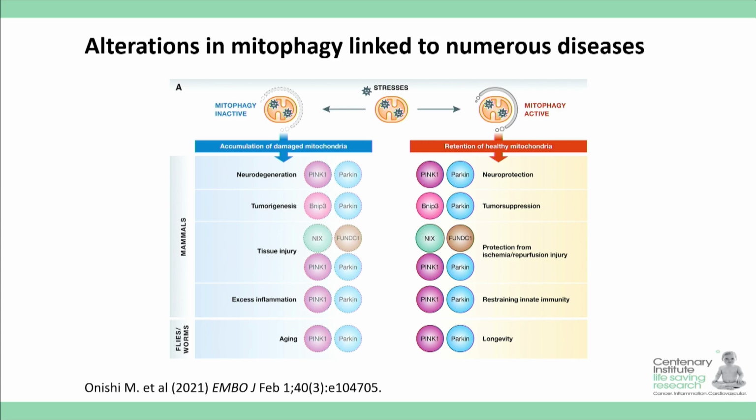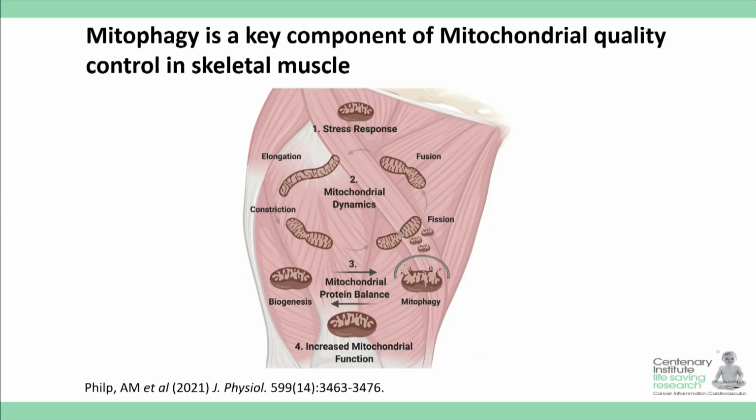And that is also important because it can clean out the system and basically offset some of these events. So mitophagy seems to be one of those key nodes where you can actually maintain a homeostasis of the mitochondrial pool and really offset some of this chronic disease progression.